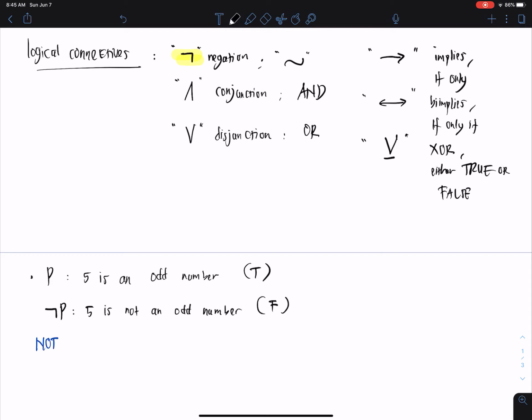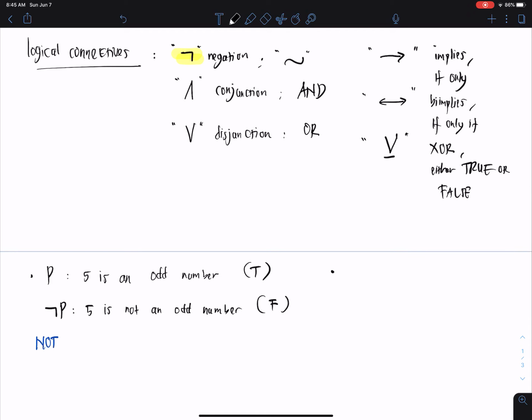Or if we have another example, Q, for example, I say I like red color, and I know for sure that this is true because it is all about me.